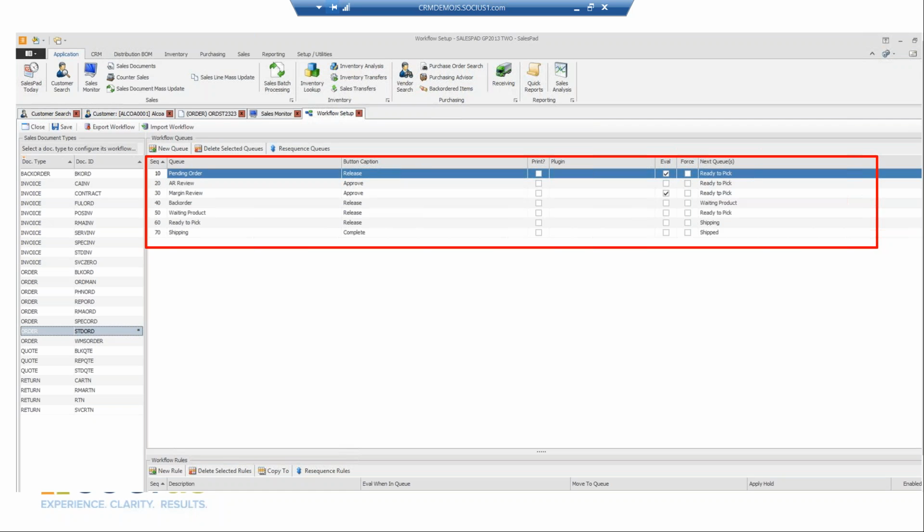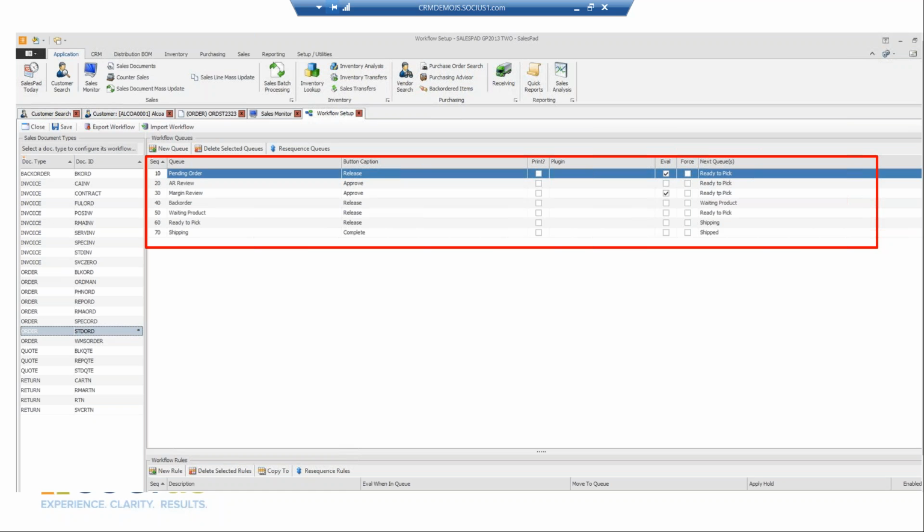One of the things that we talked about was greater visibility into your customer, your order and your item information through SalesPad. Using GP as your database, this just surfaces it in a nice way. You may also remember that I showed you a screen with all the orders in different statuses.